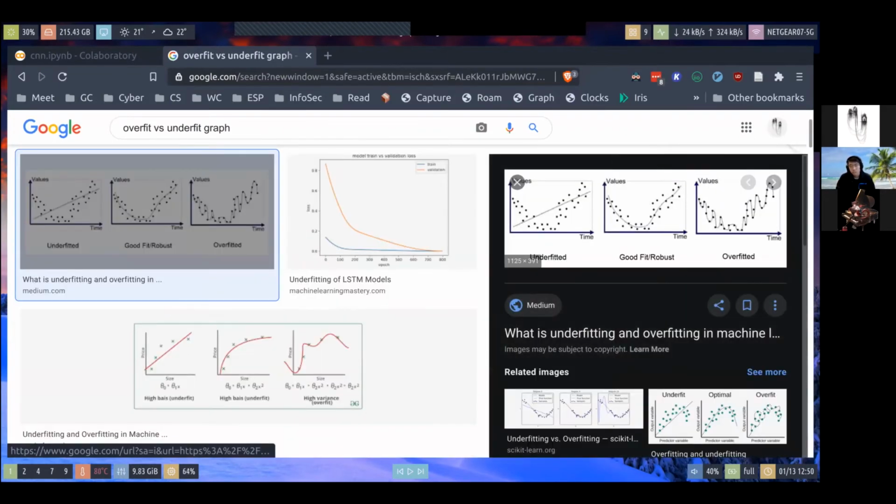Imagine all of these dots are individual images, and maybe the bottom axis is something other than time, maybe type or something, but don't worry about that. When you underfit, the model doesn't really capture the pattern, and when it overfits, it cares about the data too much and tries to aggressively match what's in the data. But when we have a good fit, we approximate the pattern, and that's what you want.